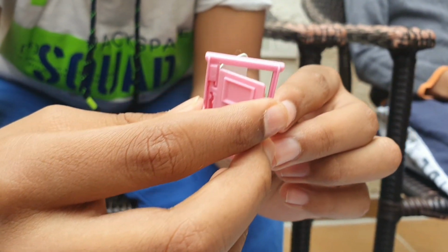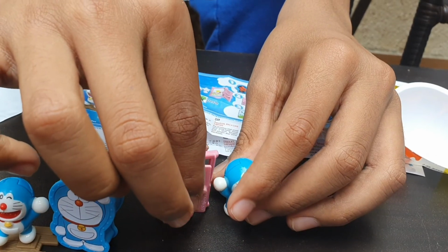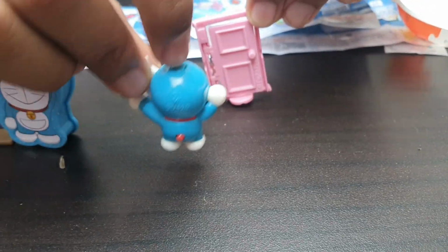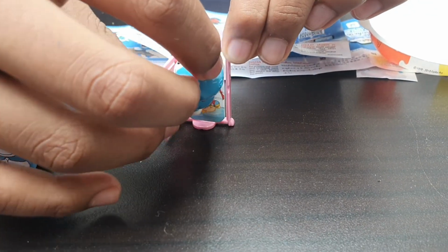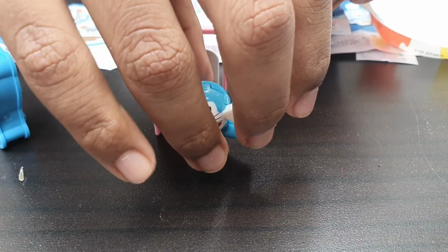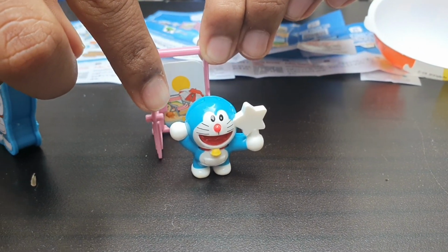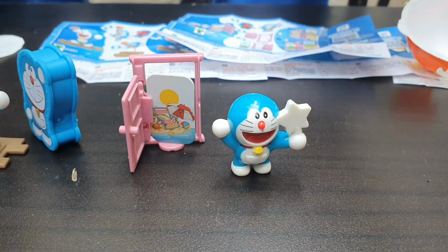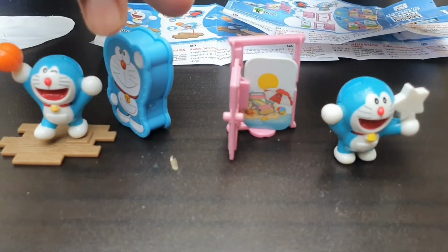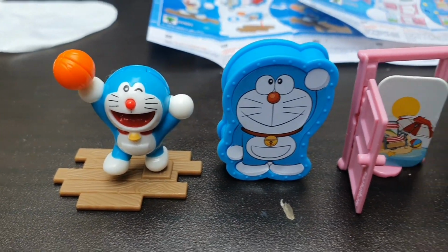Yeah. So we have three toys now. This and the Doraemon should be here. So the first toy is that Doraemon with the basketball. The second toy is the box one. And the third toy is Doraemon. Yeah, so this is like this. So we got all our toys. Doraemon animator should be here. So these are our three toys. These all are very cool. And my favorite is the animator one. So these are our three toys. That's very cool.